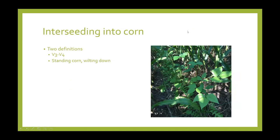We heard about interseeding earlier today, and I think there's some really exciting work being done on this. I won't dwell on it because we've heard some great work on it. Just know that we are also hoping to get much more of a focus on this year. As Katja explained, I run our test plots in Bladen, and this is one of the things that we're hoping to show a lot of different mixes this year. We're hoping to show some different timings, some different plantings. There's a lot of merit to figuring out this system.